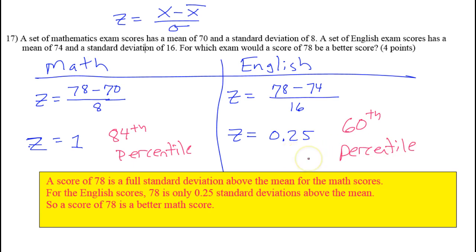Okay, so when you get your SAT scores and ACT scores, you'll often see your raw score, whatever it is, but the main thing that you want to look at is what was your percentile? How did you compare to everybody else? Because that can be read in a similar way that you're used to looking at test scores. So 84 is much better than 60. Because this means you're only better than 60% of the people. You're still better than average, but for the math, you're much better than average. You're 84th percentile.